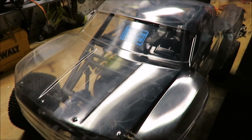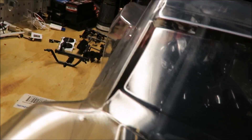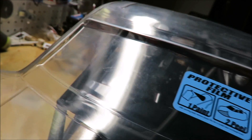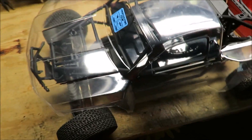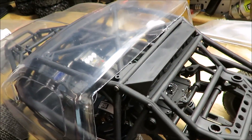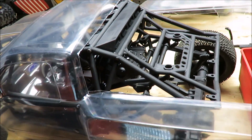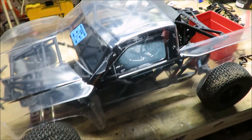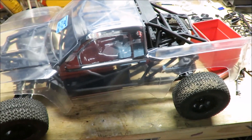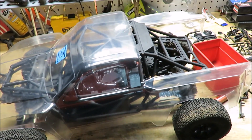One thing I've noticed is that the Chevy body is a little bit wider, so there's a little bit of space left on this side and on the other side. I'm not really thrilled about it but there's not much I can do since I already have this body and I've already cut out the rear to start mocking up where I need to cut so it can sit flush with the top. The next step now is to shorten the rear end so I know how to drill the holes for the body so that it sits right.